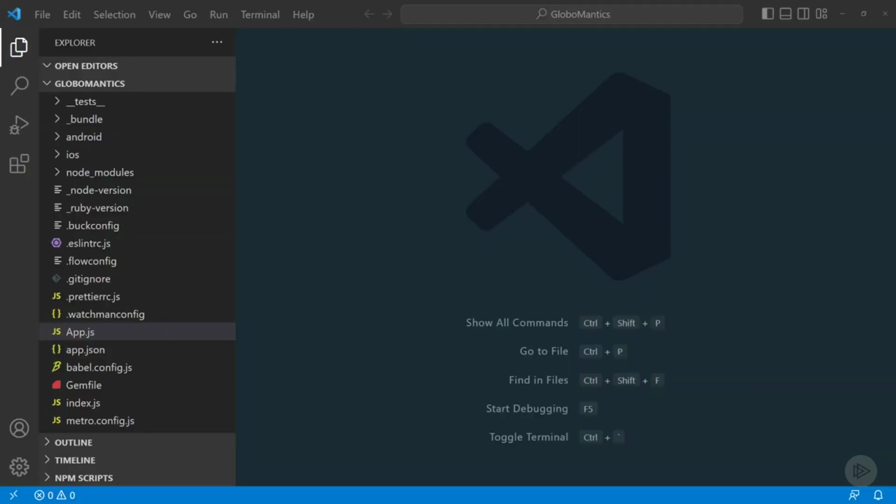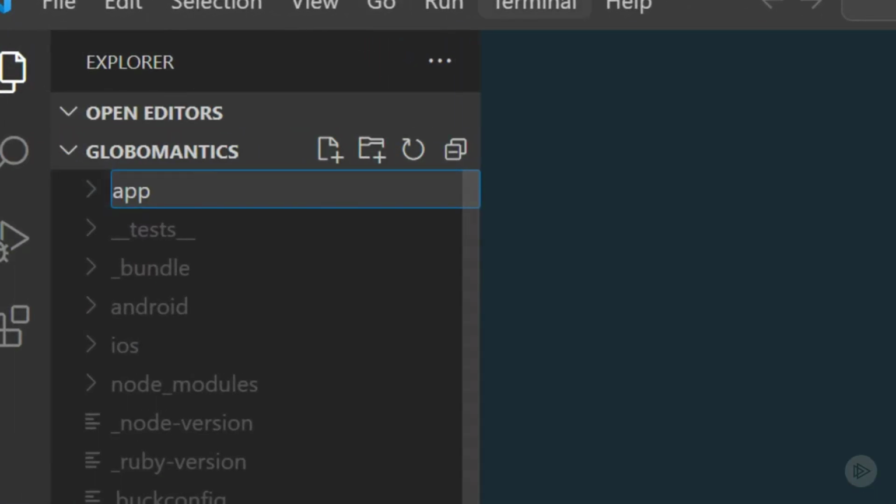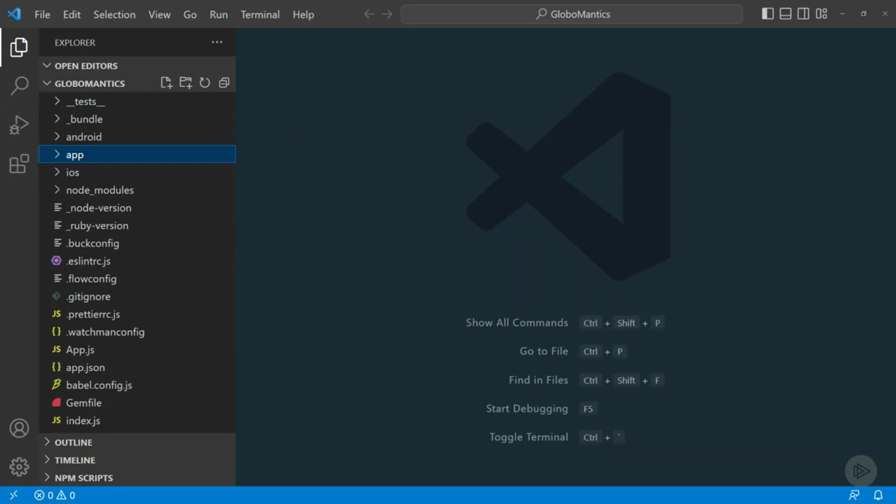In this clip, we will create our first component. To avoid cluttering up our app with all the files we create, let's add a folder. In the root of the project, create a folder named App. This is simply a personal preference. You are free to add the files in the root folder if you like. You could even add all the components in a single file if you wish.